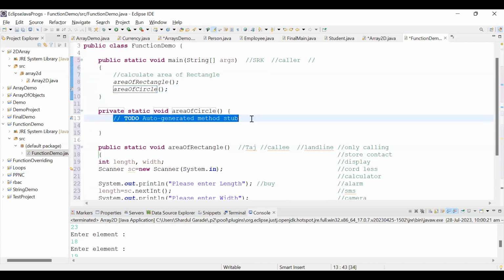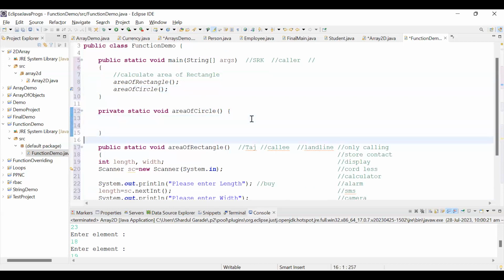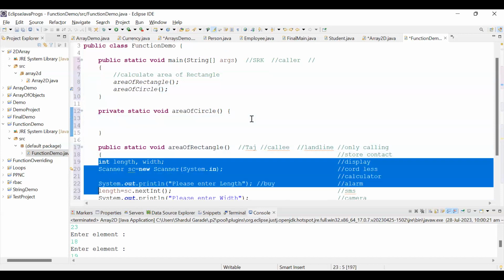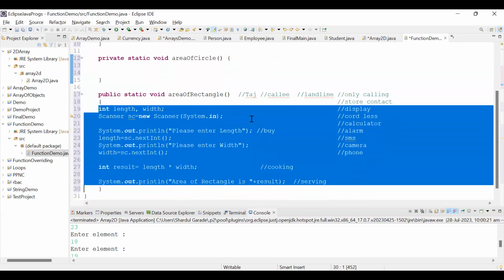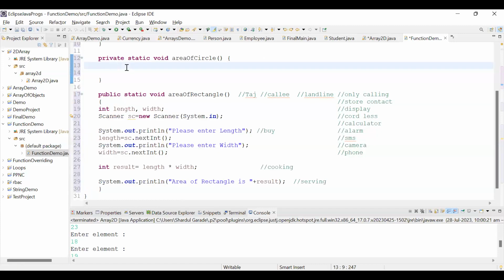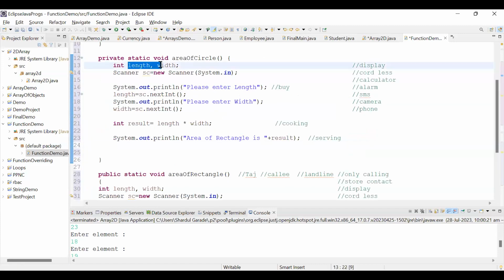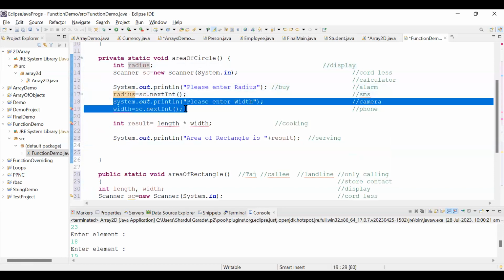In that, as we are going to do the area of a circle, and we are using scenario number 1, the entire work will be done by the function. So what will we require? Radius. Who will get the radius? The function. Who will put in the formula and calculate the area?